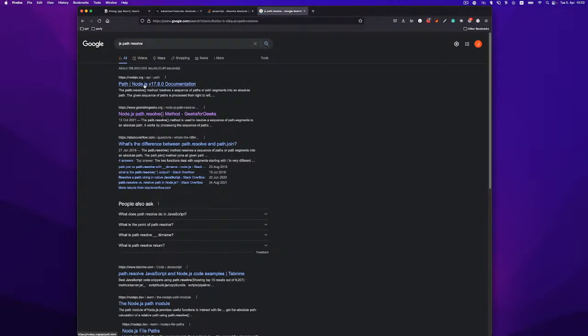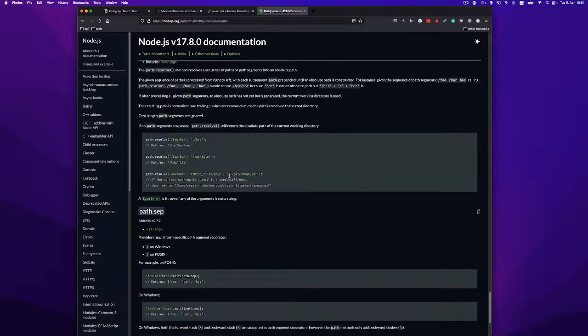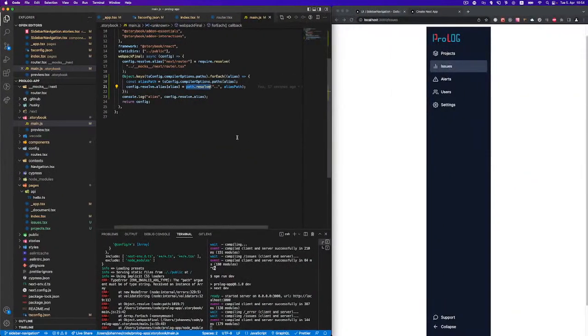So here's the Node.js documentation, and now let's see. So maybe this looks actually quite okay. Honestly, I'm not sure why this complains here.